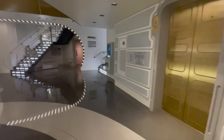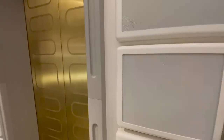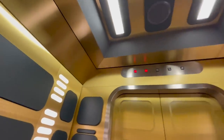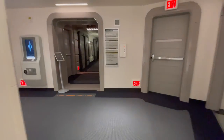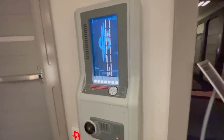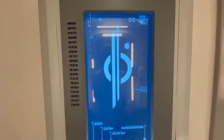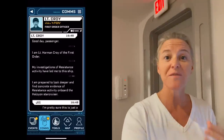We could take the stairs, which are over there, but let's take the transport pod down to the lower deck. By the way, I'm filming you on my data pad — that's what they call it. There are a lot of these stations around, and this is where you get your information, because you sign in on your data pad, which is your cell phone, to an app that gives you updates — it's like your communications app for the day.